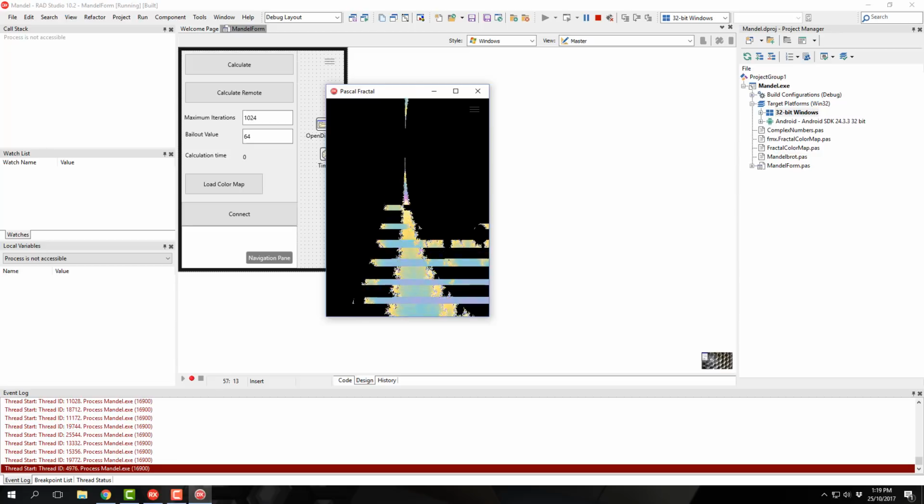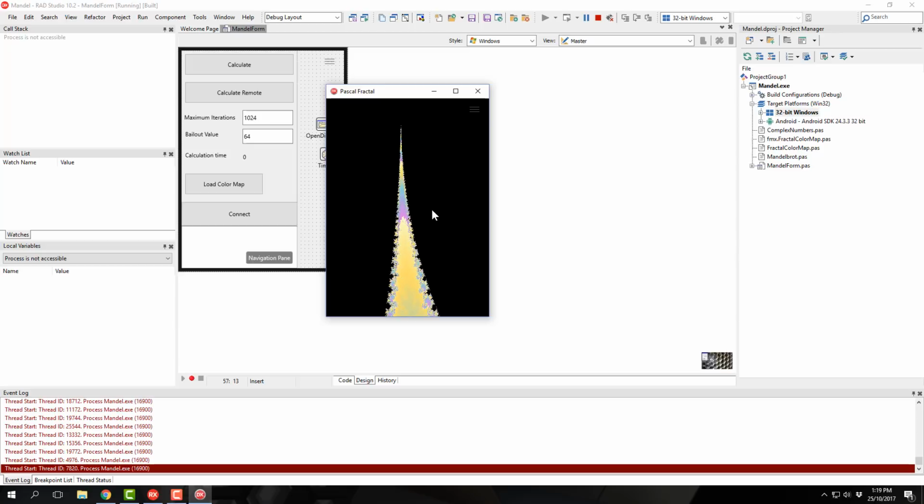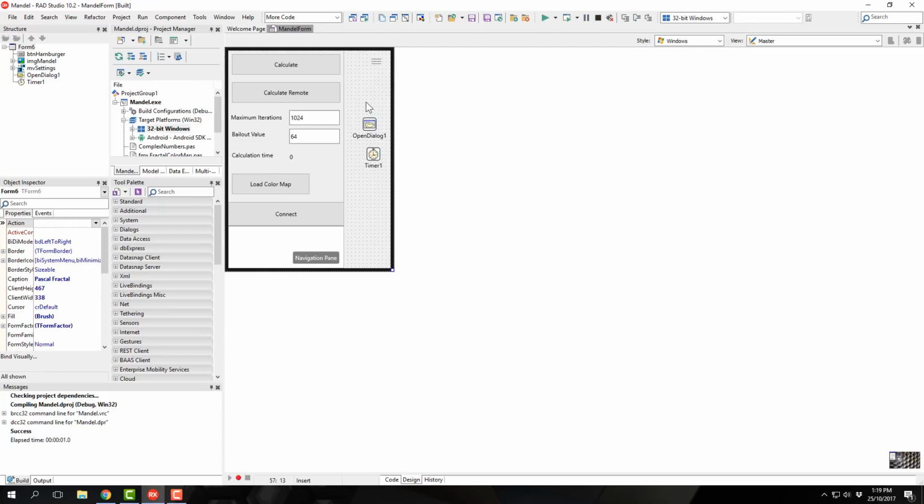It gets harder and harder to calculate as we zoom in, and we can go to options. I wrote this as part of a talk I did for the ADUG Symposium a couple of years ago. I've got a video on YouTube on actually writing it from scratch, so it's worth taking a look at that. Let's take a look at some code.